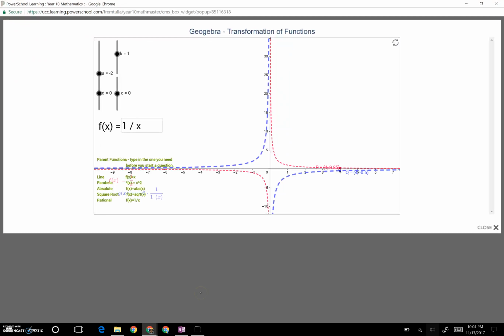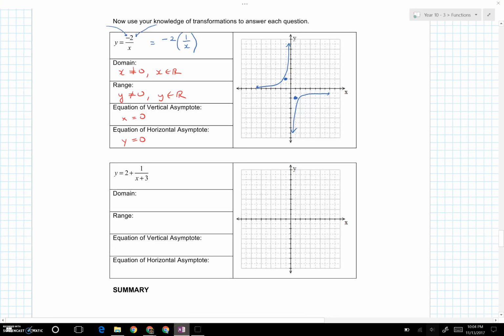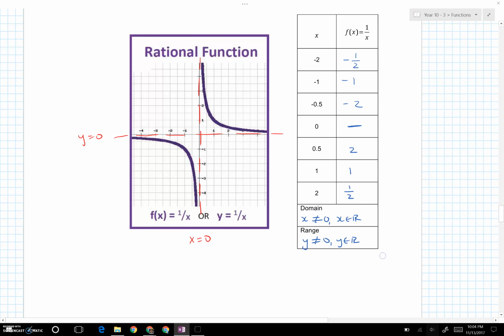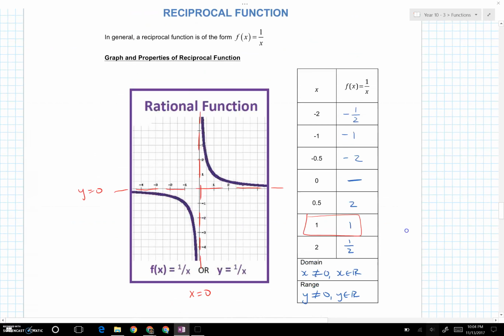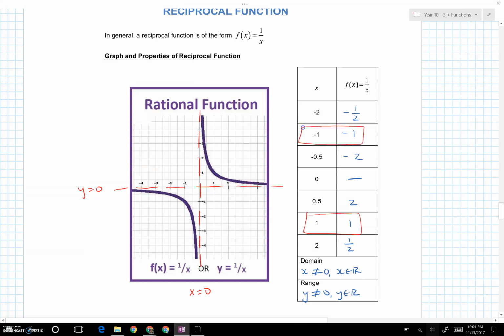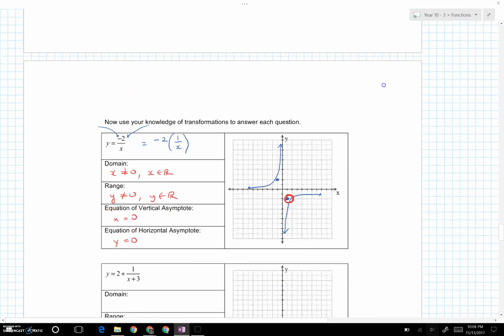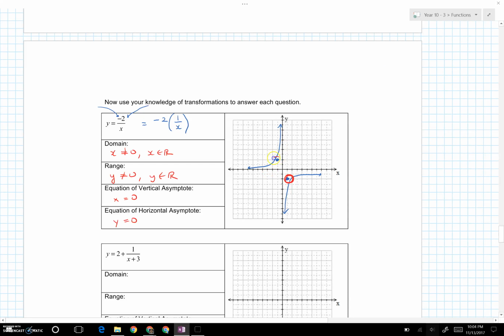You'll notice on my diagram, I have 2 key points. I could have taken my 2 key points here from my snazzy graphing software, or I know that one of my original points on the original graph is here at (1, 1). So that comes out to now (1, -2), which is this lovely point right here. And if I take my other handy key point, which is (-1, -1), and I again multiply that, I'm going to hit it here at (-1, 2). And then I just simply add in the curve.